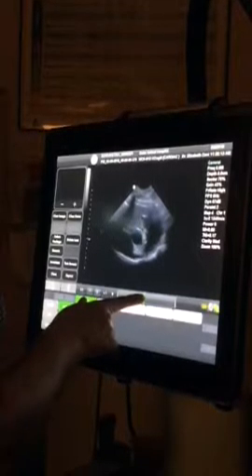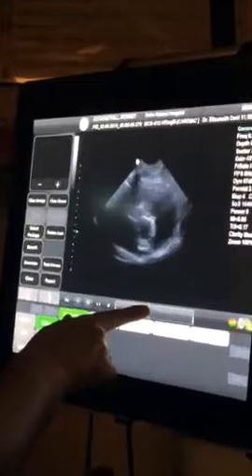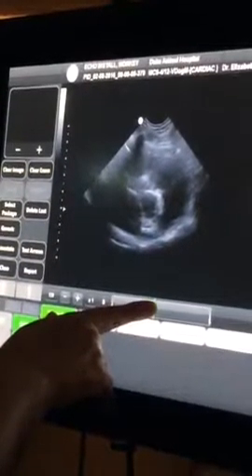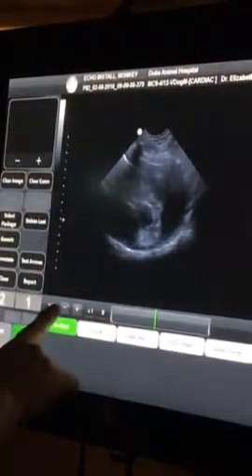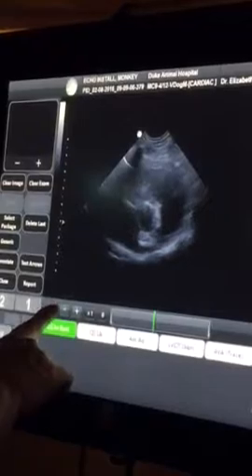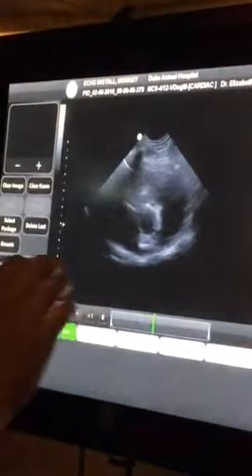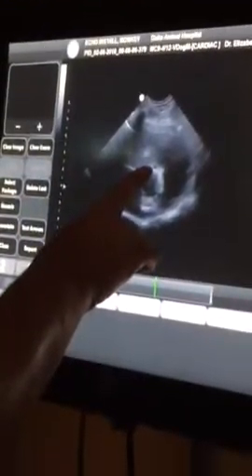Did you say we want it in diastole? Yeah, because actually there are two sets of parameters — one in diastole and one in systole. So what we shoot for, we just kind of move it to the widest section. That way we know we're pretty much as far as it'll go out. And you can see how your line's a little more thin in the middle — so you can kind of see the aortic root first.